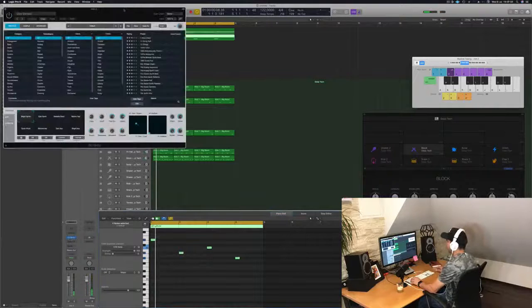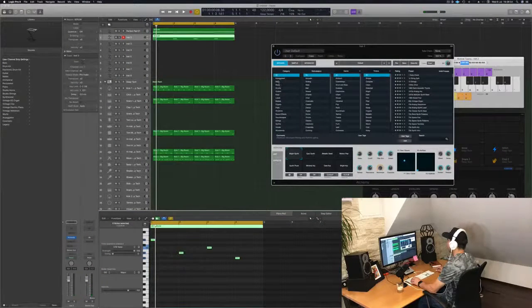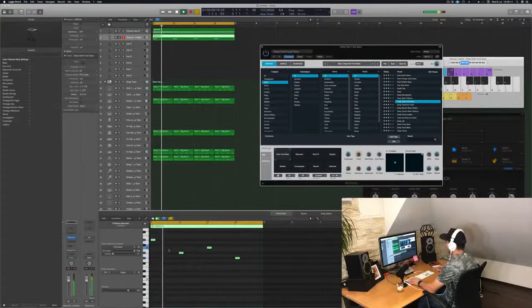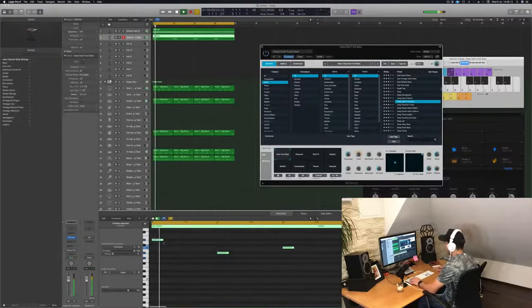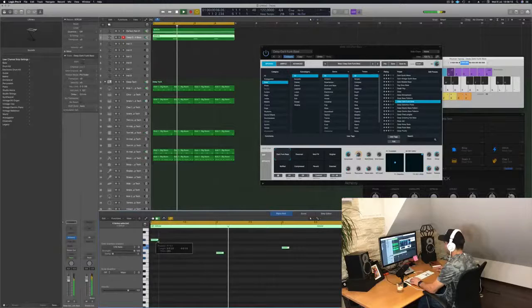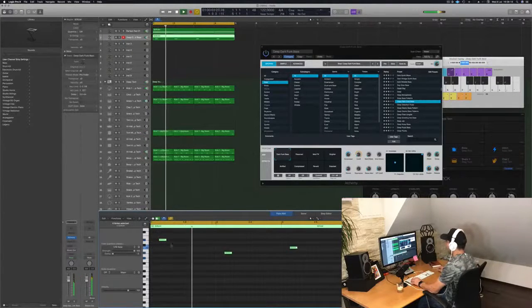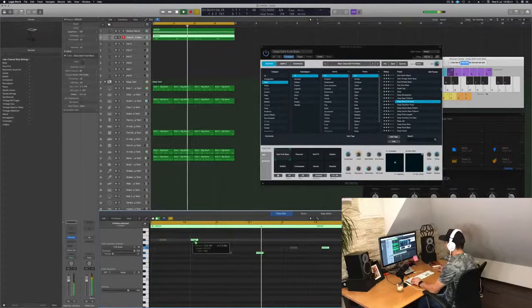First I'm gonna go into Alchemy here. I'm gonna go into bass and I'm gonna randomly pick. Shorter, I would say. Just to go very low.